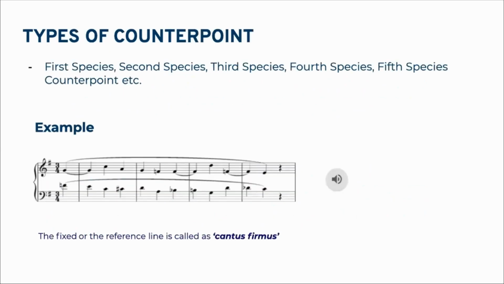So actually in music theory, counterpoint comes in different kinds called species, first species, second species, and so on. First species has one note against one note, second species has two notes against one note, and so on. The given line is also called cantus firmus. This is the term I'll be using several times in the presentation. So before moving ahead, let me just play an example of counterpoint music.